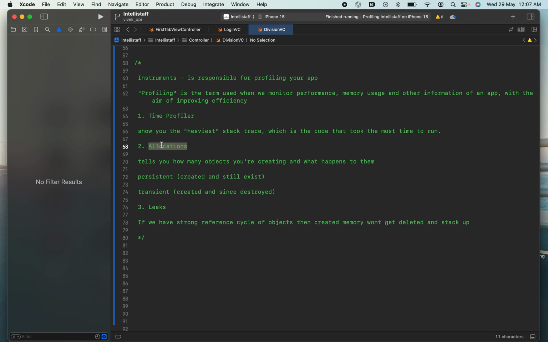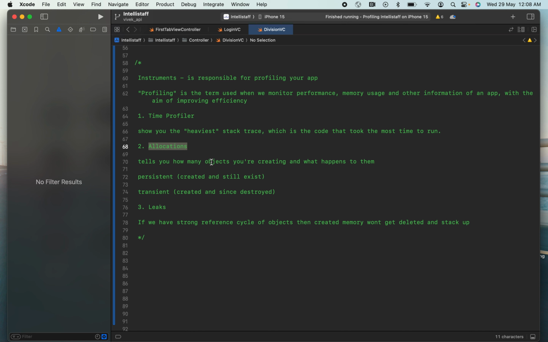The next instrument is allocations. Allocations will tell us how many objects we have created and what their state is now. This is mainly useful in the case of table views, because in table views we use reusable cells.